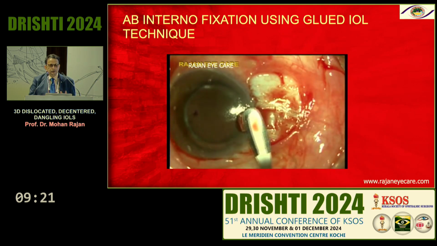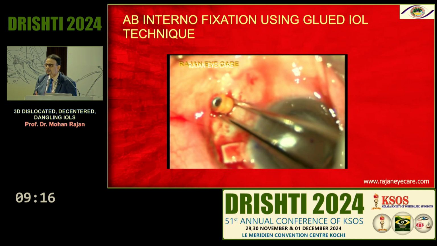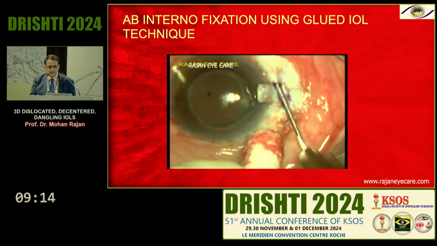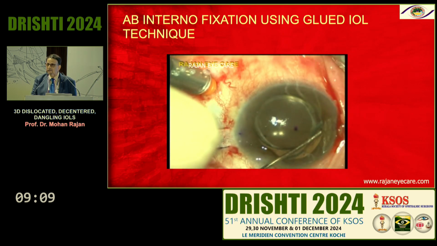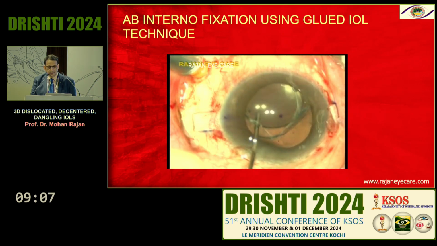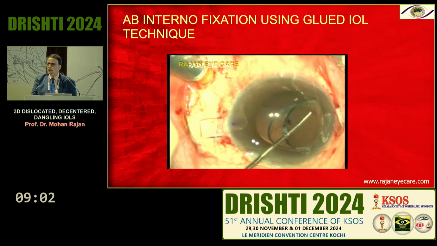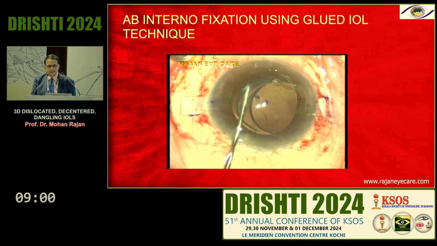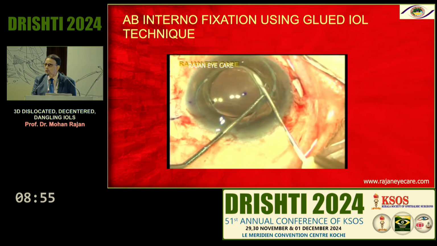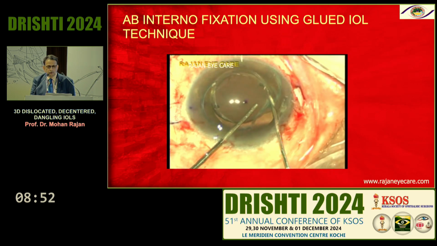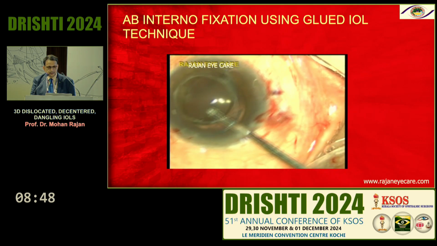This is called an ab interno technique. You don't have to enlarge the incision, you don't have to explant the IOL, you just go inside with small incisions. I create 0-180-degree scleral flaps, which is a part of the glued IOL technique, and then I bring that lens up and make sure that you remove all the cortex and the capsular remnants, strip off the lens completely, because you don't want that capsule and the cortical remnants to come and occlude the sclerostomy site where the haptic is sitting.